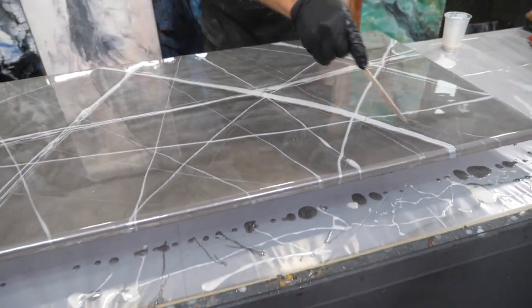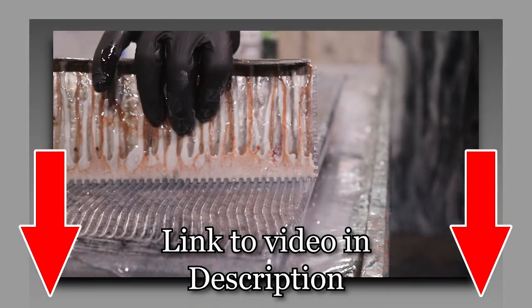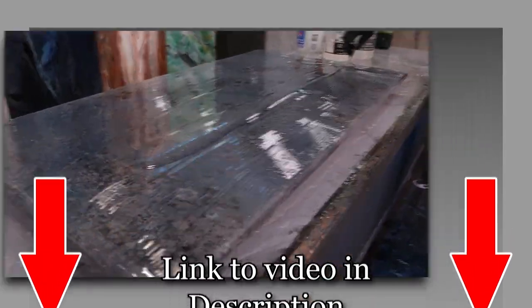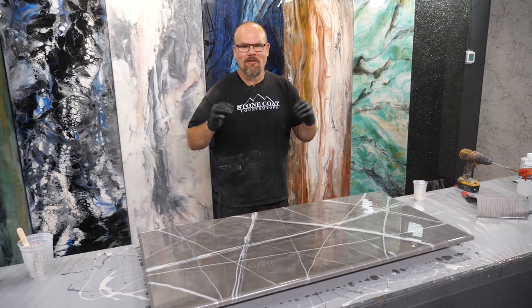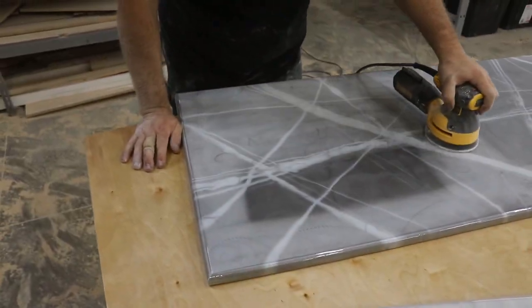We're ready for our clear coat tomorrow after this is set up. We'll come back and we'll apply our clear coat. It's the same epoxy at a 1-to-1 ratio, just troweled on clear. This gives you some buildup. It gives our edges a nice, smooth, slick surface, and it makes our project look even better. After the clear dries, we'll hone it and we're ready to use our new countertops.